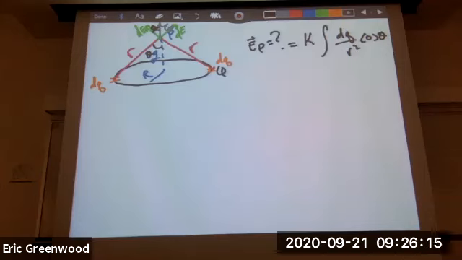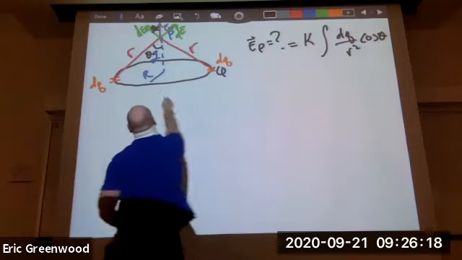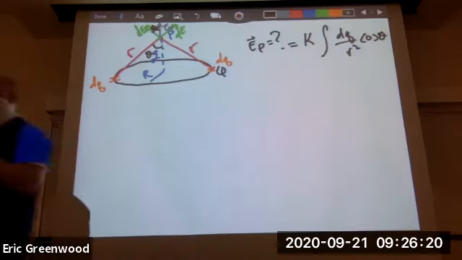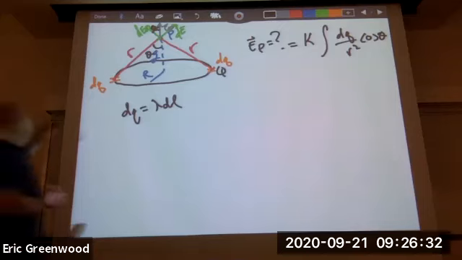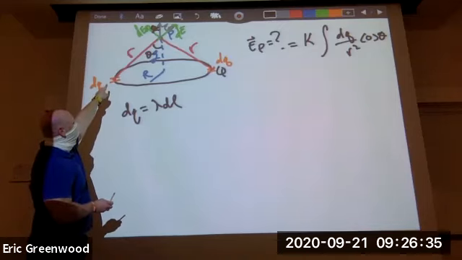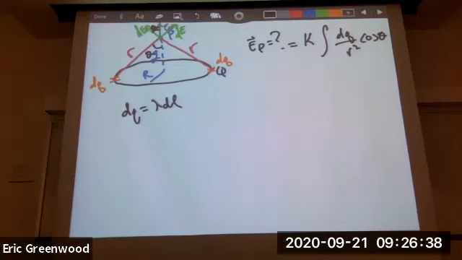So this thing has line symmetry to it. Since this thing is simply a ring, it's a one-dimensional ring which goes in a circle, which means then that first of all, dq is going to be equal to lambda dl. The next thing we want to do is rewrite r here in terms of the geometry. Even though I drew r here, I can also draw r here, which means this thing is simply a right triangle. This side is simply equal to R, this side is equal to z, which means that I can rewrite r squared as capital R squared plus z squared.